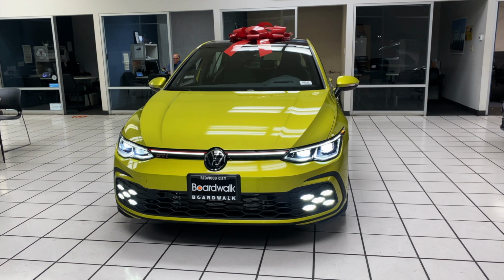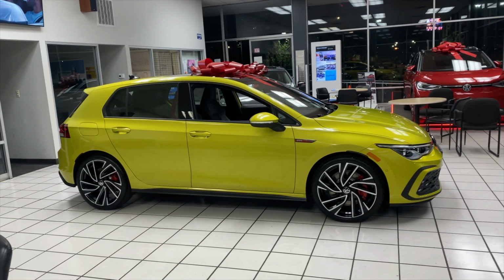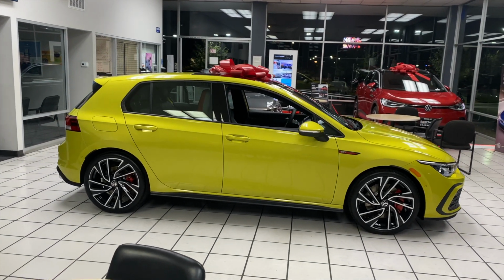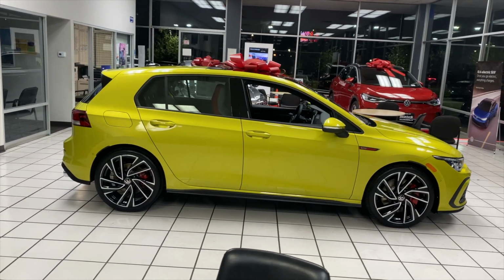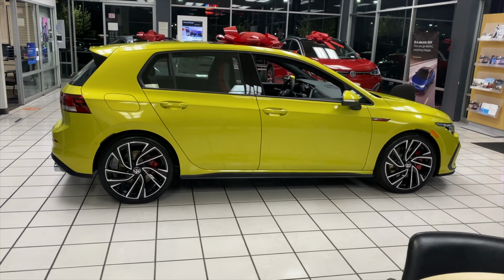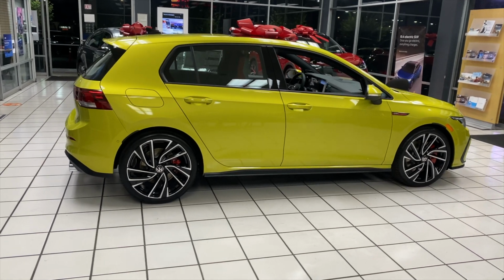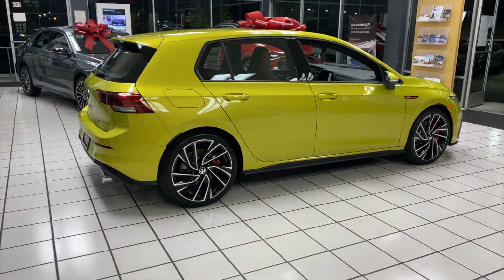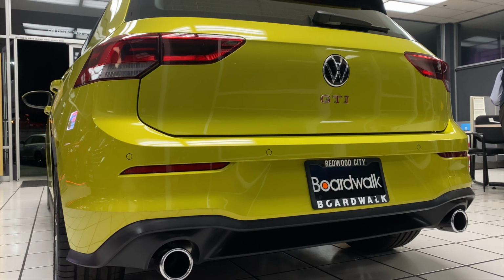That's just amazing. And this is exactly how it looks from the side. It looks absolutely amazing, and it's just a typical Golf GTI. Actually, not a lot has changed. And those rims though, they actually changed. It has 19-inch wheels with brake calipers. This is going to be the new wheel signature for the GTI. And they have LED taillights and these beautiful chrome exhaust tips.